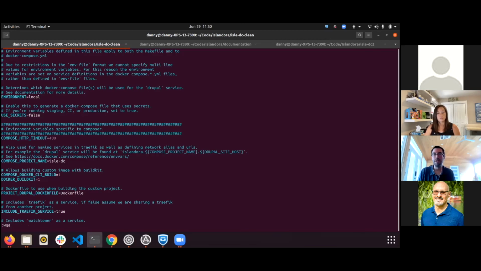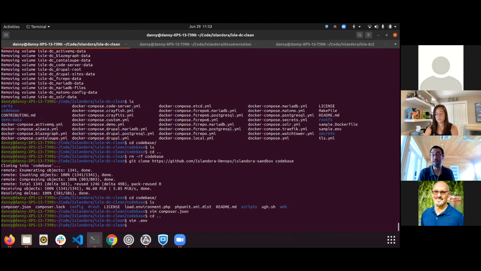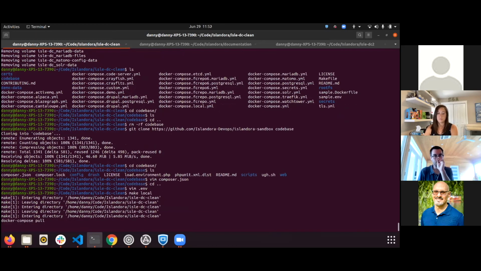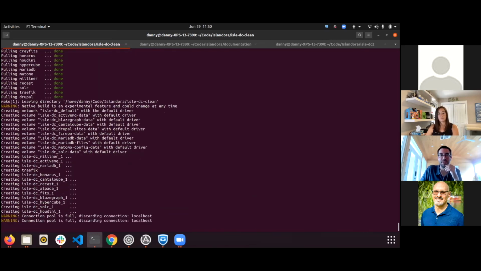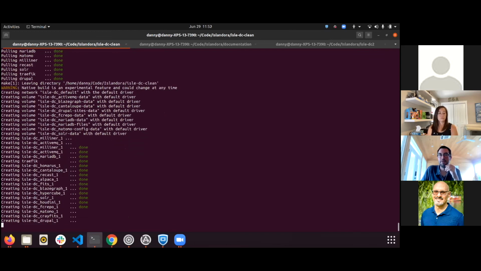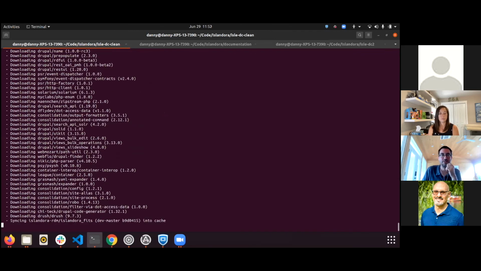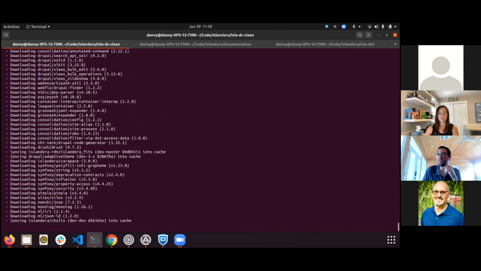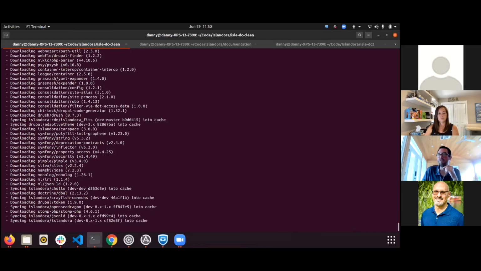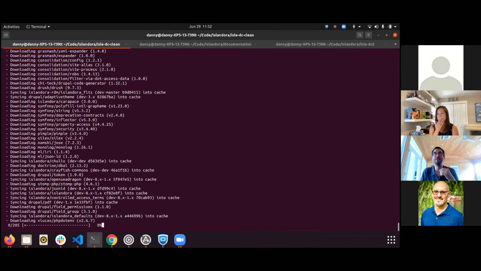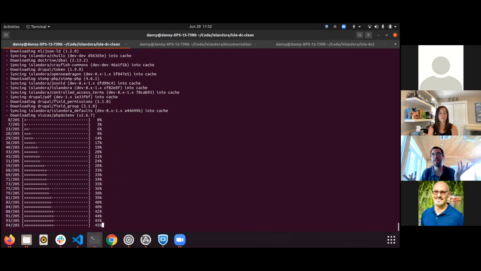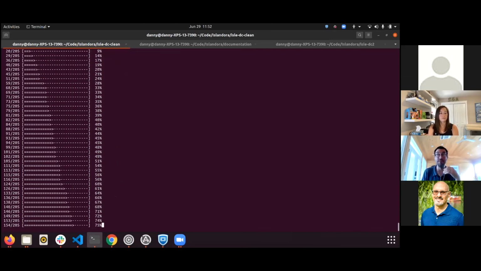So we'll do that. But then all you've got to do, now that this code base folder is there, is say make local, and it's going to do the same thing, except it's going to hop to the code base folder and run composer install on it. So now it's composer installing the site, and then after it runs composer install, it's going to run a drush site install and bootstrap it. And then it's going to run that command that I was telling you about that auto configures everything, except it's only going to auto configure like a tenth of what it normally does because you haven't enabled anything.